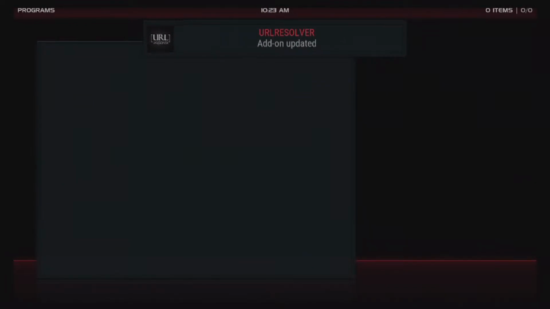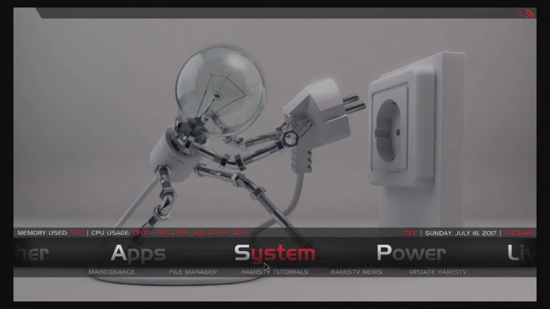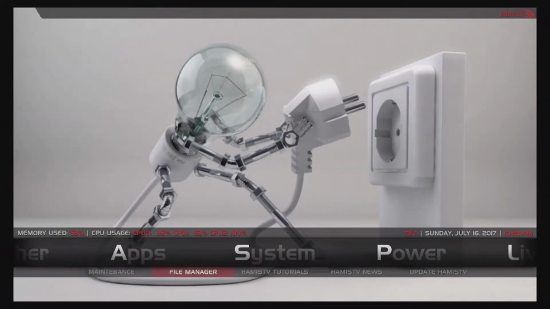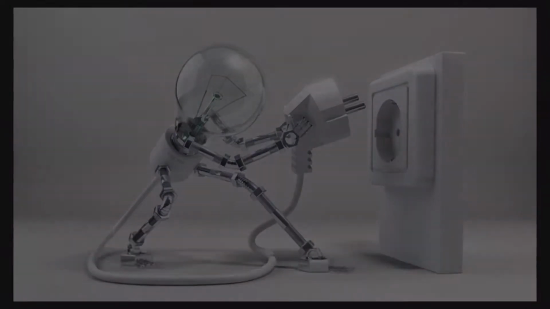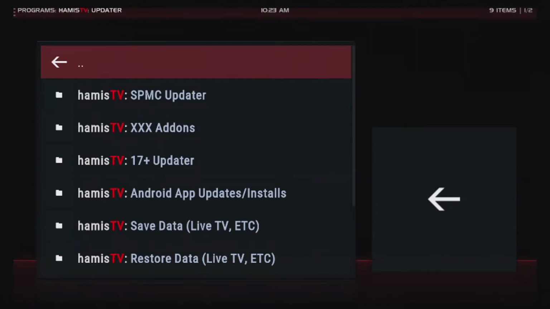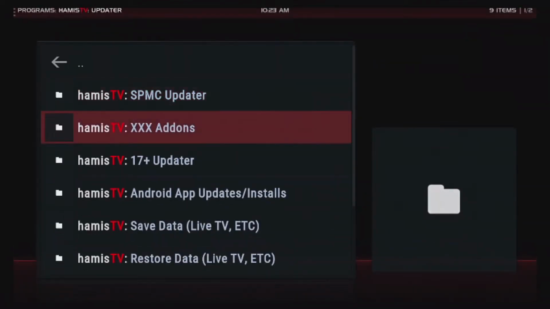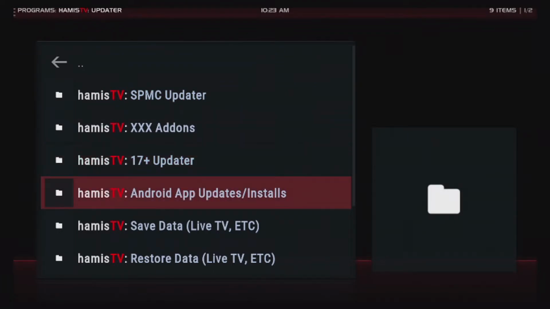So we're probably going to fast forward through this section again. And here you go. Here's the new screen. You'll see the new icons are trying to load on the left here.